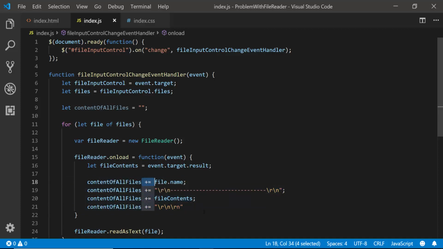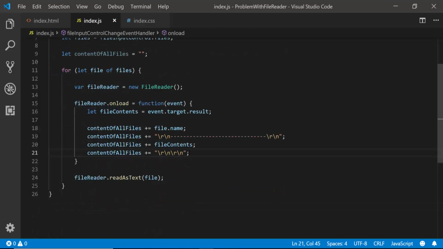We can use an interpolated string or a templated string. But since that's not my concern in this video, I want to focus all my mental energies on the main point, which is to highlight the deficiencies of the current structure of the FileReader class.